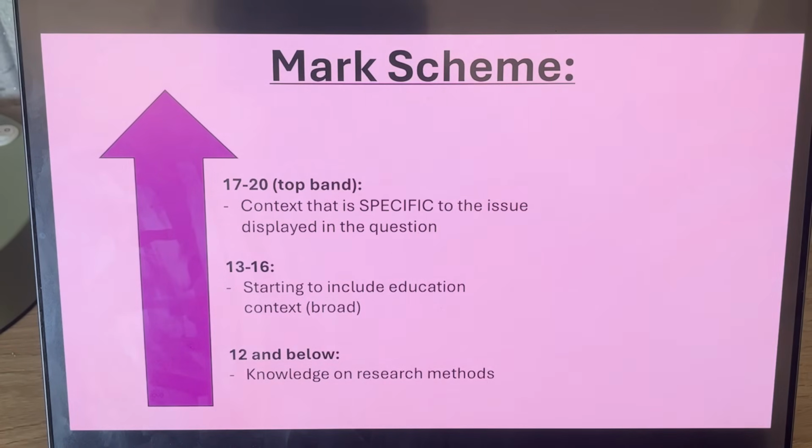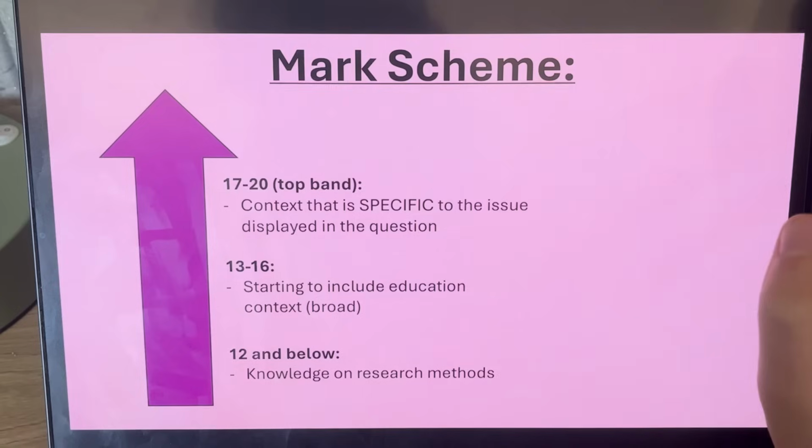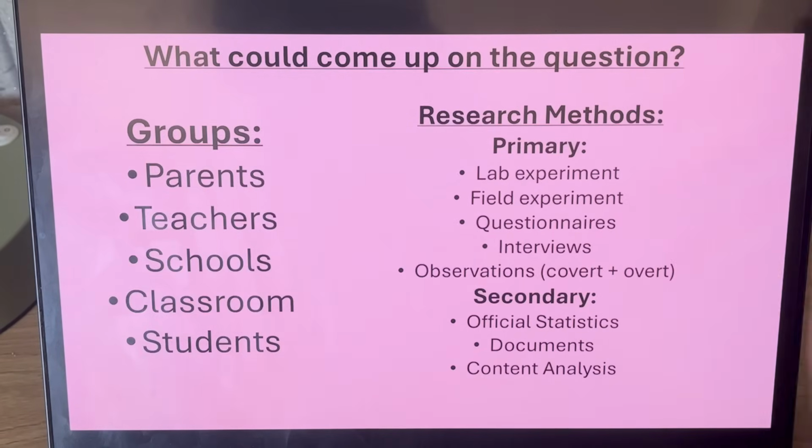And then for the top bands, so that's your 17 to 20 marks, you're starting to use context that is specific to the issue displayed in the question. So it's showing that you can apply it into the scenarios that are provided, showing that you've got a high level of understanding of the concepts, and ultimately that's what gets you those high marks. So what could actually come up on the question?